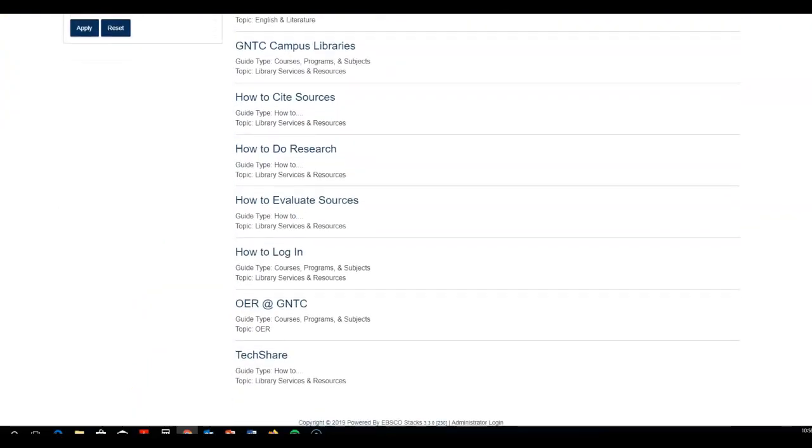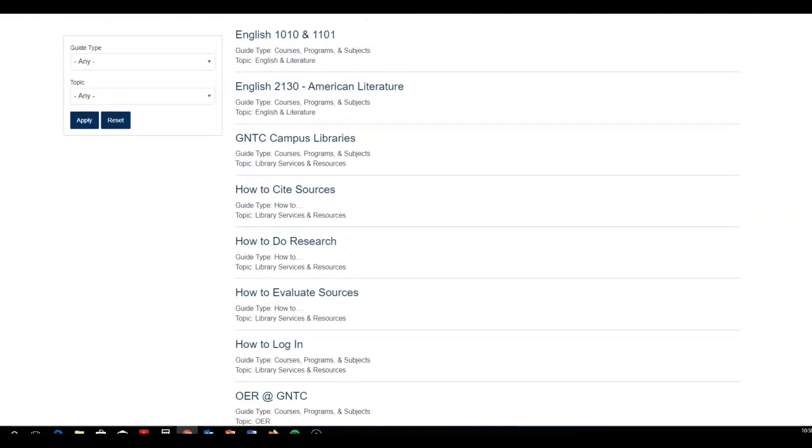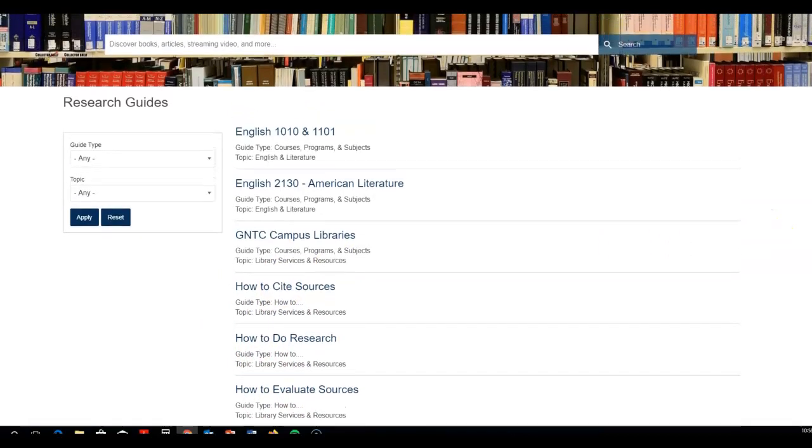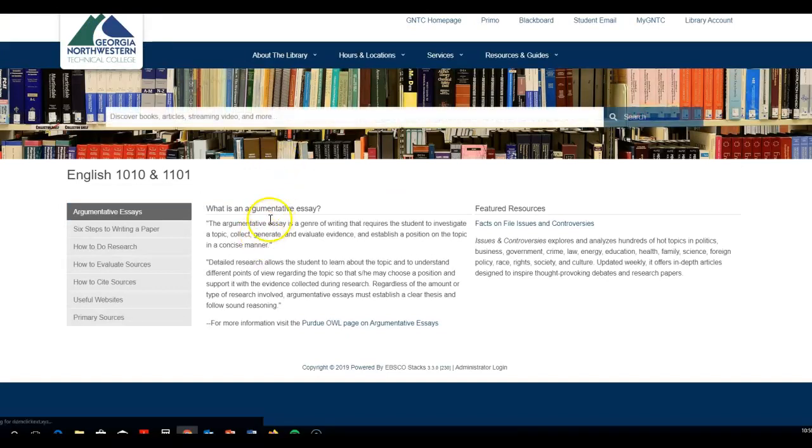So for example, how to log in, how to evaluate sources, which we've just been talking about, how to do research, how to cite sources for those of you who are struggling with documentation, if you haven't done much of it. And then you'll notice that we've got an English 1010 1101 page, and it talks about argumentation and gives you some information about how to write argumentation if that's your particular assignment.